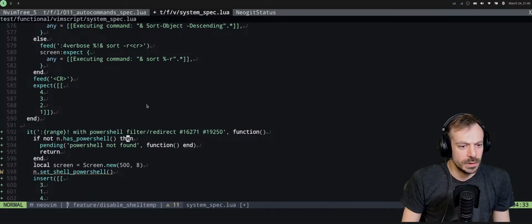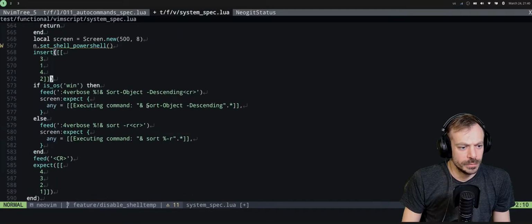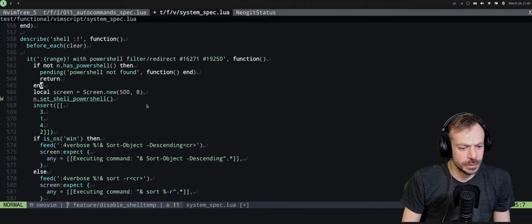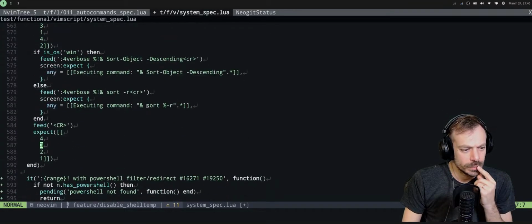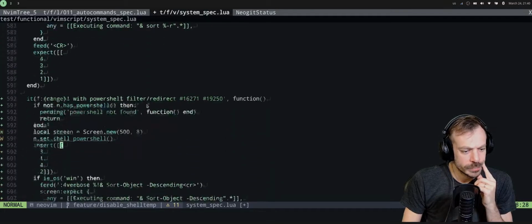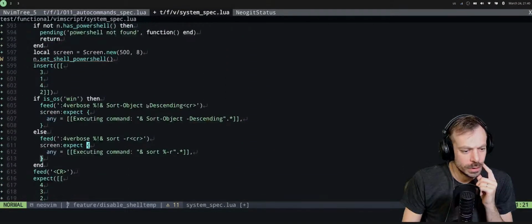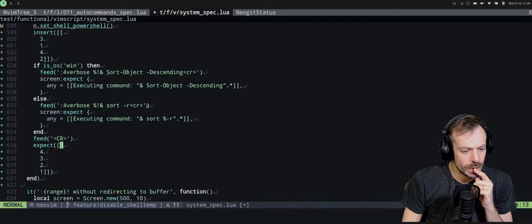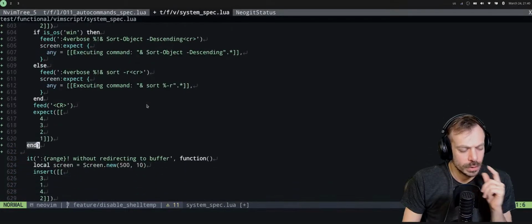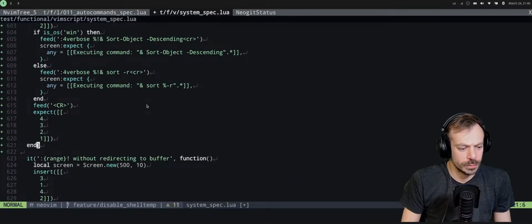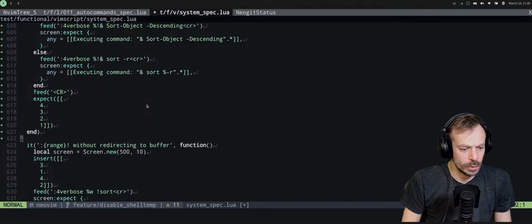Actually, it does not have to do anything with PowerShell, right? It could also be just any other command that gives different encoding outputs.